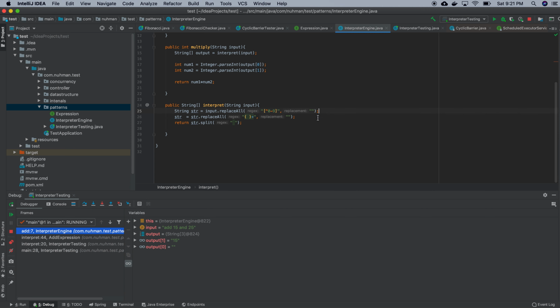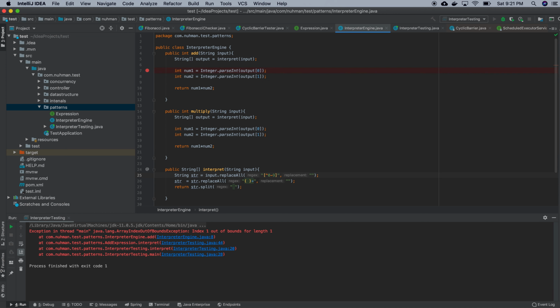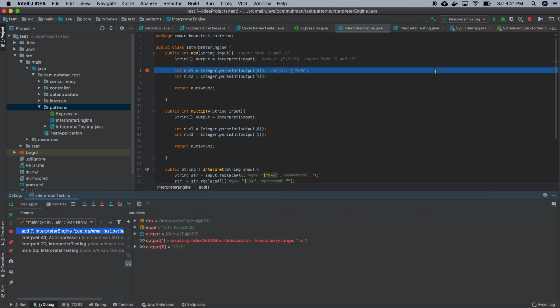I don't need any empty one. So right now probably it will work. I'm running again. I need to debug again.